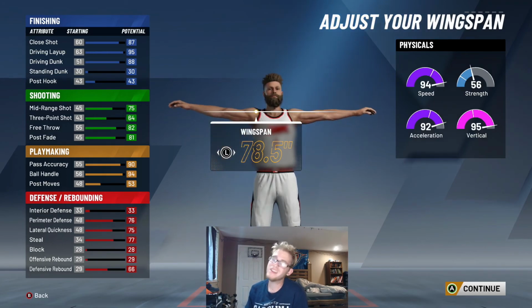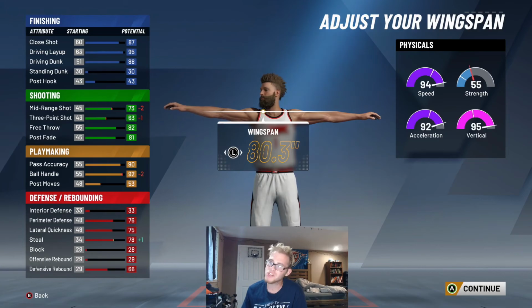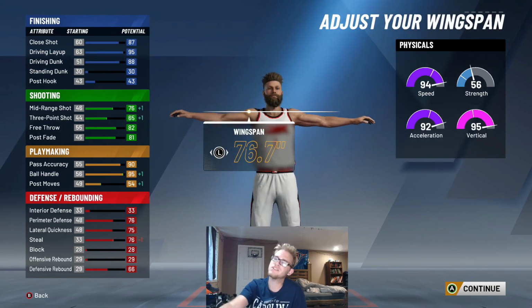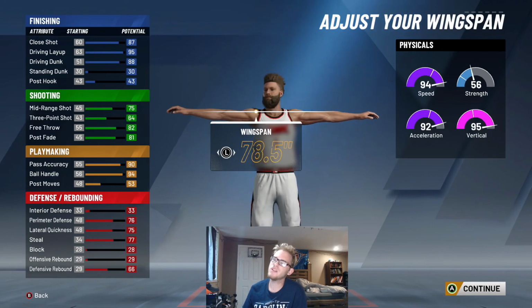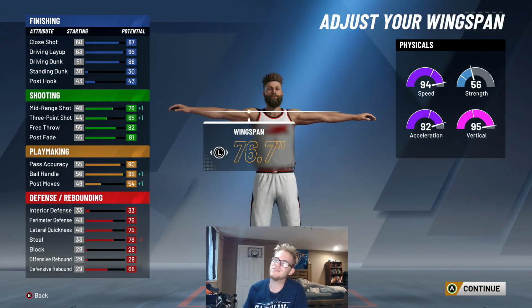Then for the wingspan, Derrick Rose's wingspan was listed online as 80 inches flat, which would be this one here, but I wouldn't go with that. I would either leave it in the middle or I would take it down. Now, I'm going to take it down to 76.7 just so we can get a boost to our shooting stats, but I would not minimize it. I would either leave it in the middle at the 78.5 or go 76.7. I'm going to go 76.7.